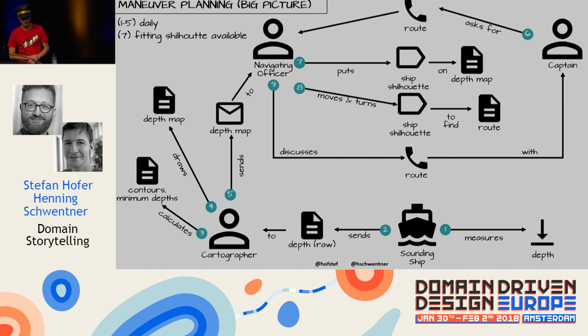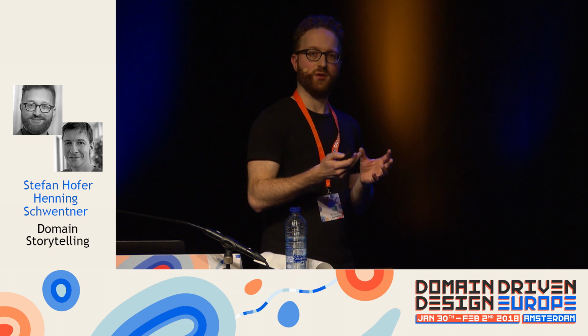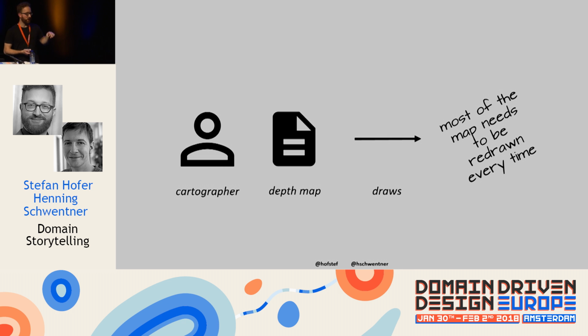Good, thank you. This, of course, is a little bit of a simplification, but it's sufficient for us to explain what domain storytelling is about. What you've seen is that domain storytelling is not just story as text. We use pictograms, symbols, to tell our story. We have a set of different symbols that are basic vocabulary. We have actors, we have work objects, and arrows are our activities, and then we use textual annotations. To add concrete meaning to the symbols, we add text to them to express what they represent.